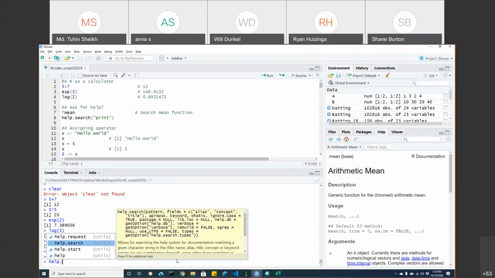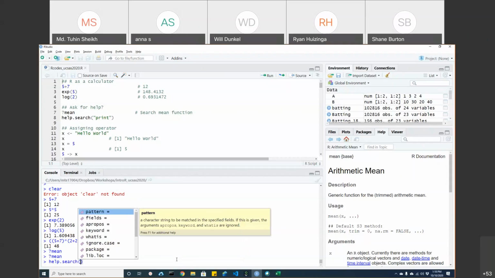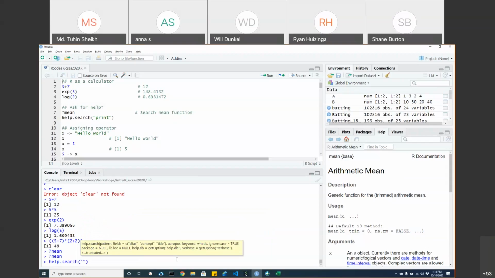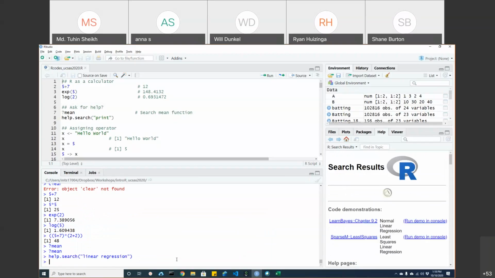Then if I type help.search, and if you don't understand what you are going to search, then just press tab, and it will show you what kind of search you want to do. For example, if you write linear regression, the search might take some time because it will go through the R documentation, and it will try to go through this quoted text wherever it finds it.